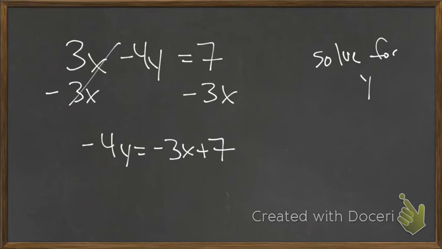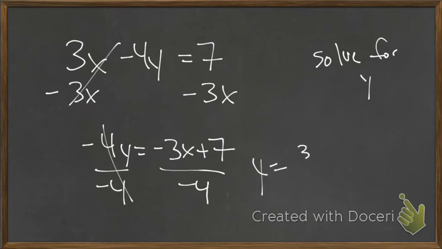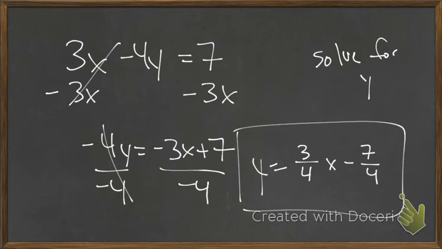I need to get y alone. What other thing do I need to get rid of now? So get rid of the negative 4. And how am I going to do that? So divide it by. Yeah, I'm undoing that multiplication. So y is going to be equal to... Now be mindful, this whole numerator needs to get divided by -4. So that's going to give me 3/4 x minus 7/4. You can just keep that improper. Improper fractions are cool.